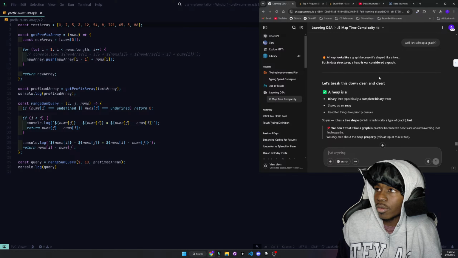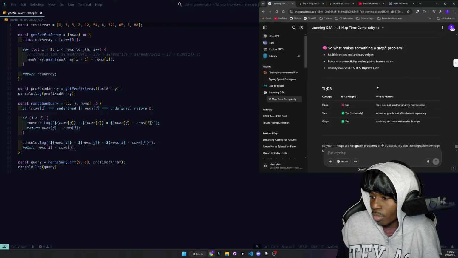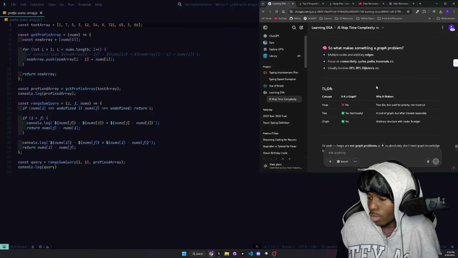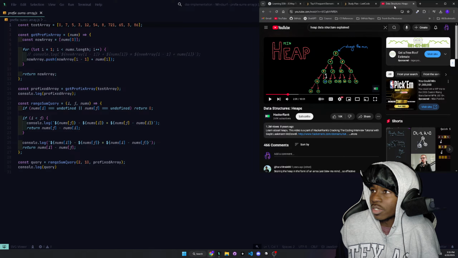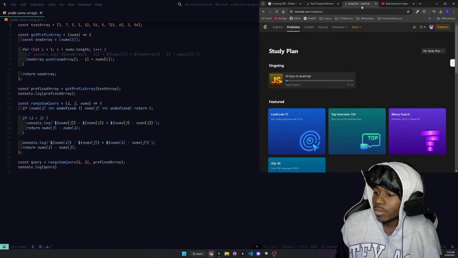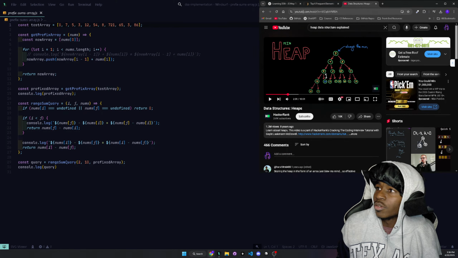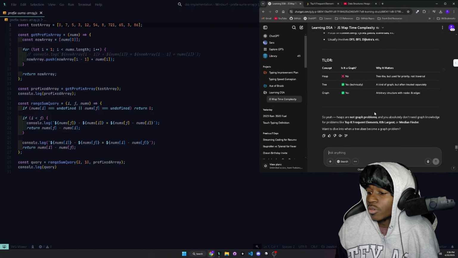Okay, so you only care about, okay, priority queue. Okay, so it looks like a graph or a tree, but it's not a tree, right? Because a tree would be focused on traversing through the tree, right? But with a heap, you're focused on max or min, which is why there's min heap and a max heap. Okay.